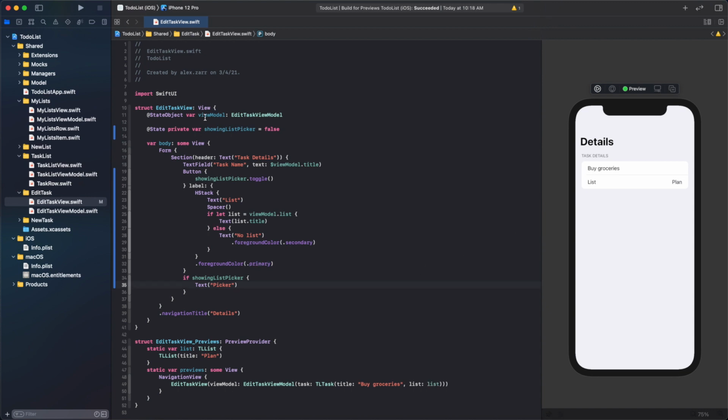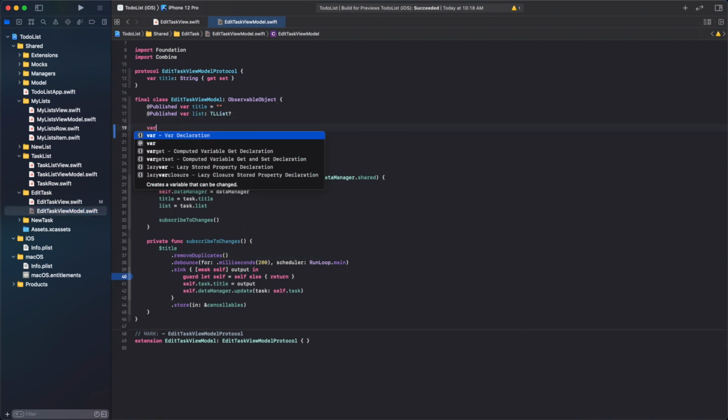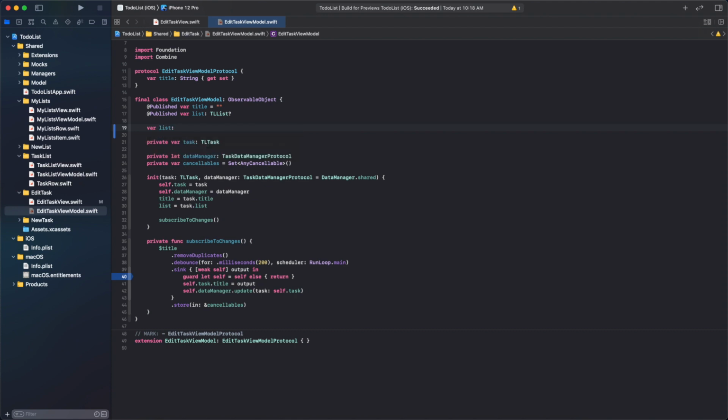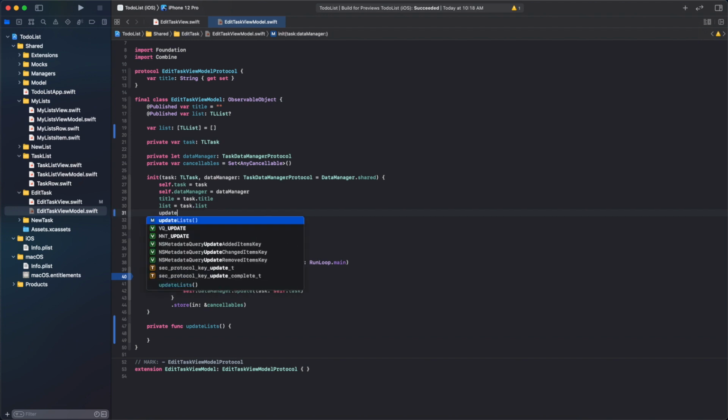Now we need to get a list of lists in our view model. It will be lists. Update lists, and we'll call this here.